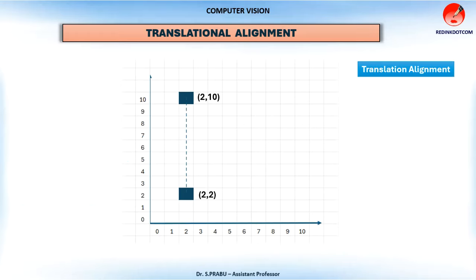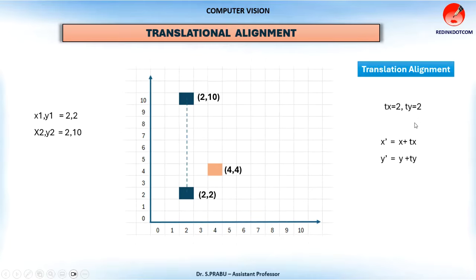Let's see one example. This straight line contains a starting point as well as an end point. Take this point as x1, y1, and this point as x2, y2. But this image should be shifted 2 points away from this original position. So I fix the translation vector like this: tx equal to 2 and ty equal to 2. That means the new coordinate value is the original coordinate value added to this translation vector. These two values are the old value, that is 2, 2, added with the corresponding translation vector value. You get the new coordinate. So when you apply x, y as 2, 2 with this translation vector, you get 4, 4.